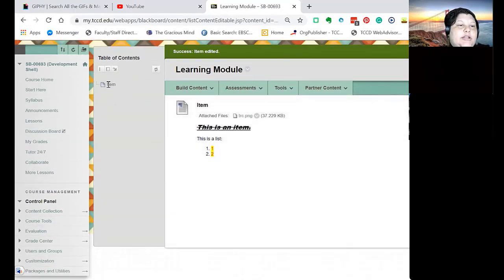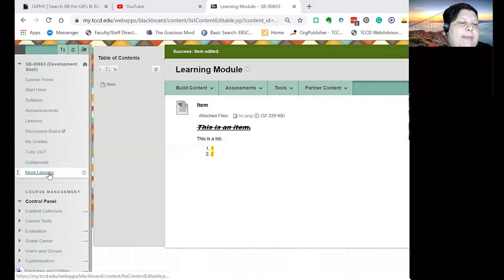So with the learning module, the more items you add, they will all be added to this table of contents. With learning modules, I think they're best for lectures or lengthy reading passages that you want students to read. I think lesson plans are a better option if you have a lot of different content items like quizzes and essays. I don't think it works so well within a learning module. But it's really up to you and what best meets your needs.